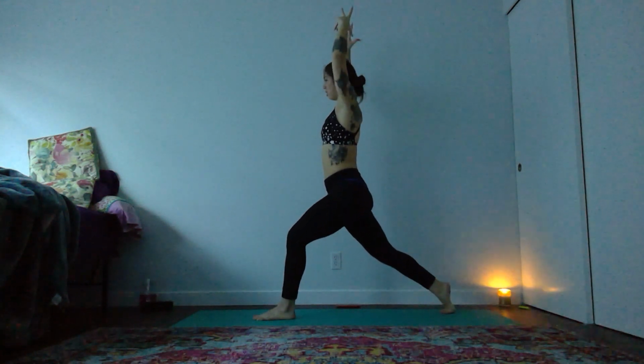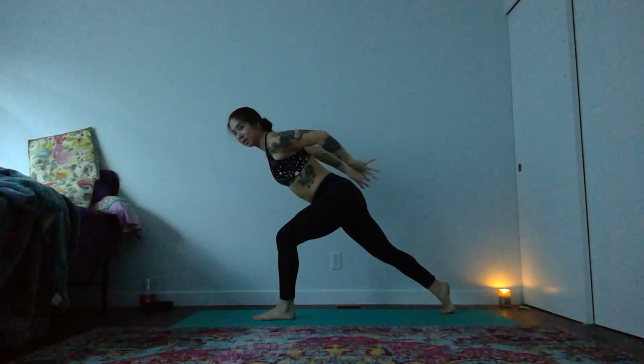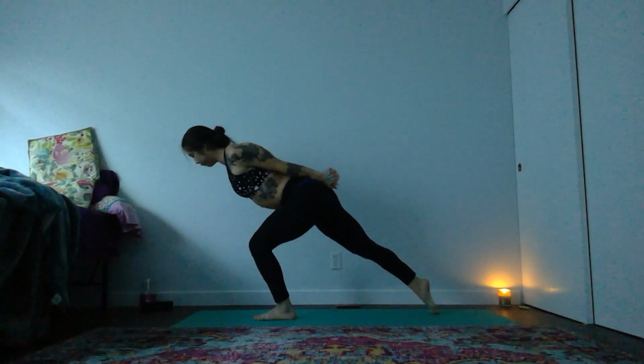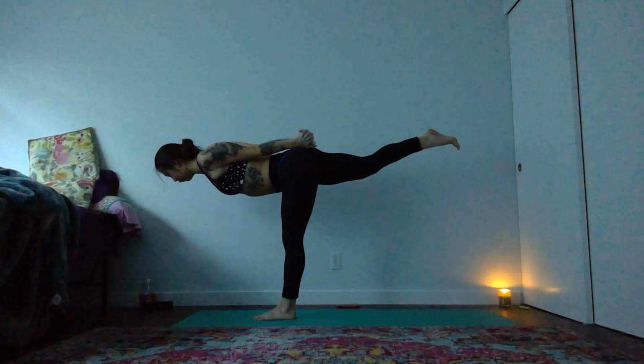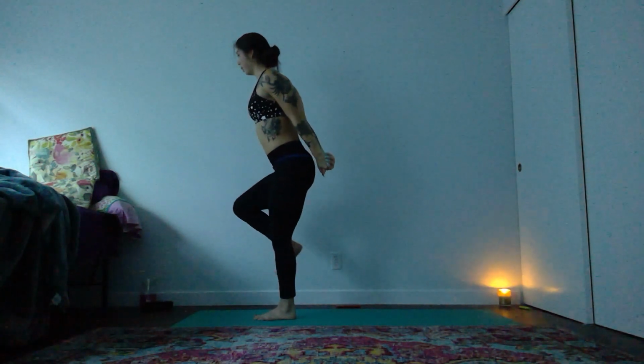Inhale, rise tall. Exhale, airplane arms. Option to interlace your hands behind your back. Bring your weight into your left foot. We're going to fly our right leg first through an airplane leg. Just for a moment, bend your knees, bring your right knee into your chest, and grow all the way tall with it.